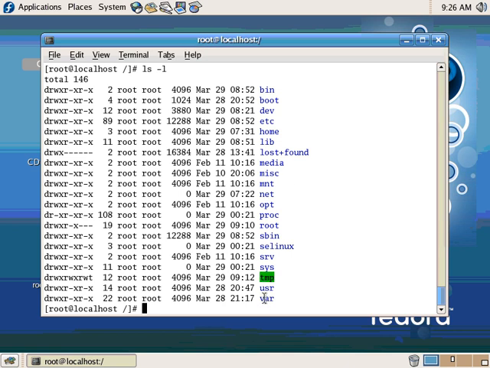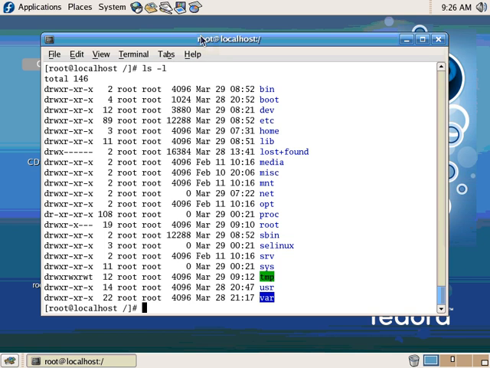Then there's var. Var is for variable files, files that grow in length. So usually you'll find logs in there, or also if this is a mail server, you might find the mail in there. But usually you're looking at log files in the var or variable file system. So I just wanted you to get a little overview of the directory tree. And of course you can navigate this whole directory tree not just in the command line interface, but also using the GUI file manager.